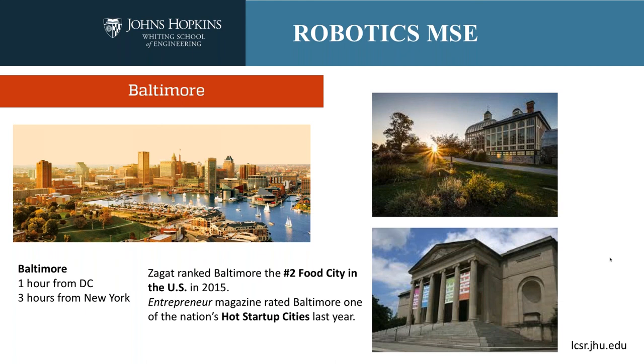There are events like Lighting of the Quads where we set fireworks off on the upper quad. Every finals period they put flamingos all over the engineering quad — I don't understand why, but I love it anyway. We recently had a Diwali celebration as well. There are also clubs all around campus; since I was an undergraduate I've been in a fire-spinning and juggling club. Almost all clubs allow in graduate students. And then there's Baltimore — just an hour from D.C. and three hours from New York, with great food everywhere and more opening every year.